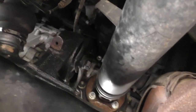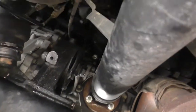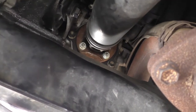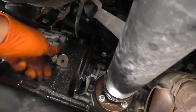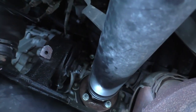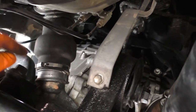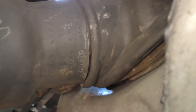Now obviously you just put all the old bolts back in. I don't know the torque specs for any of them, but the ones on the bottom I would just make those pretty damn tight — they're pretty big bolts so it would be pretty hard to strip them out. The only one to be careful with is this one here: don't over-tighten it because you don't want to squeeze the two things on the side that hold it together — that could cause some problems. And don't forget to put the steering rack boot back down when you're done. You might also want to check the top of the steering rack boot; mine isn't seated properly up there.